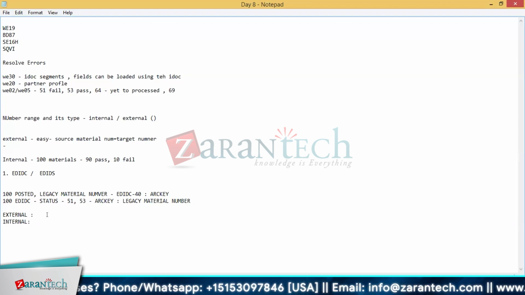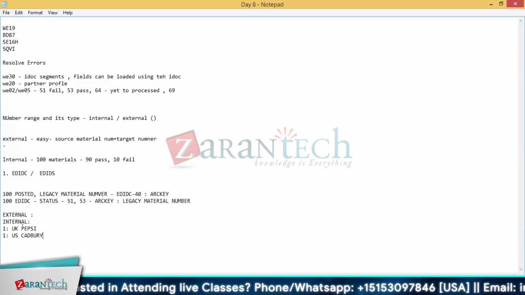If you're migrating data from one source system to another, lift and shift, right? Then external is okay. But if you are having multiple source systems, I am giving you an example. Material number 1 for UK, it will be Pepsi. Same material number 1 for US, it can be maybe Cadbury, right?